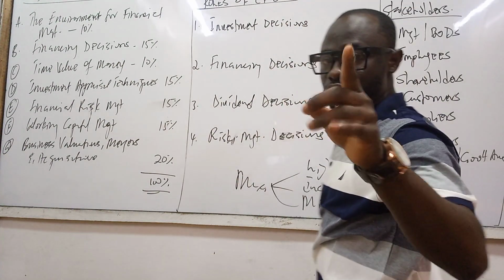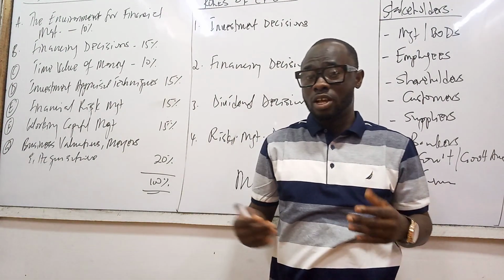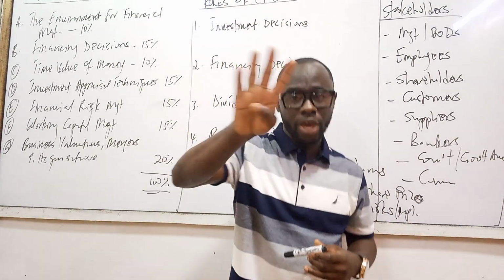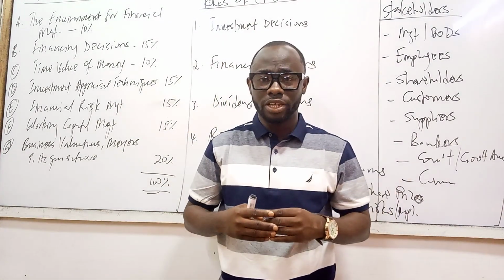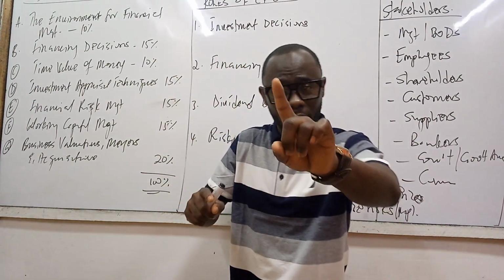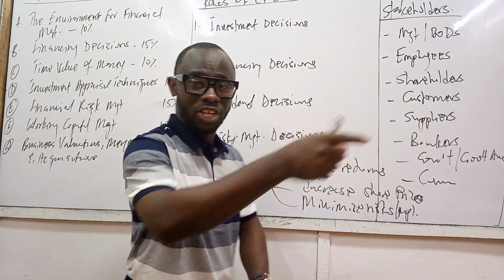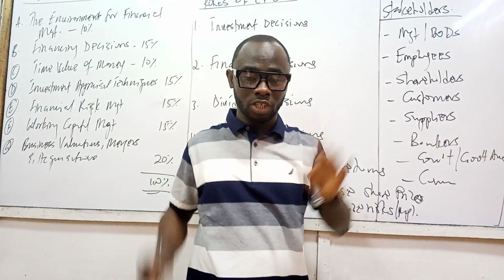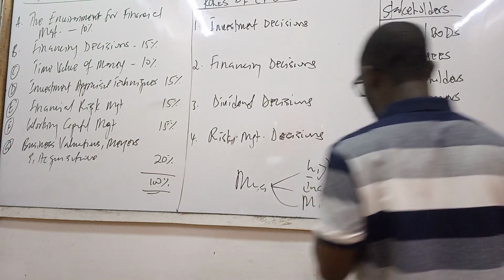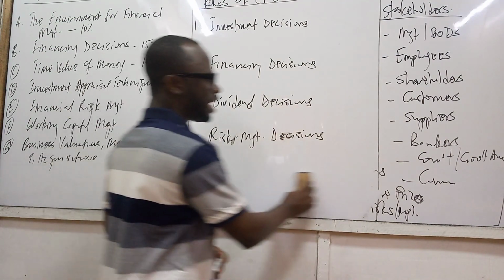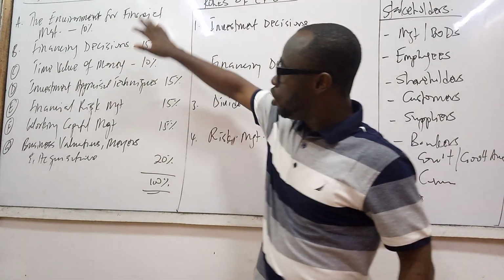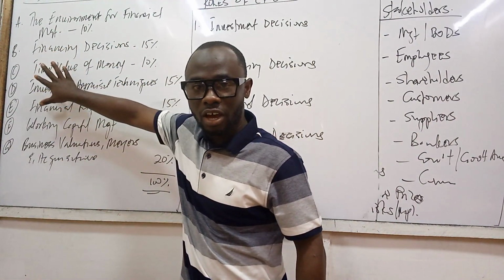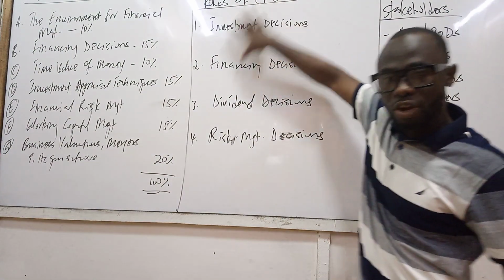So the role of the CFO, you being the financial manager or chief finance officer of the company, there are 4 key roles that you're going to be playing as the financial manager to assist the company to do 2 things. Number 1, maximizing the wealth of the shareholders, and number 2, making sure that the needs of other stakeholders are also met. So, 4 key decisions the CFO makes. Now these 4 key decisions, like I said, are further bridged into what we see in our syllabus. Like I told you in the beginning, this is the breakdown of our syllabus, and this is also the role of the CFO.